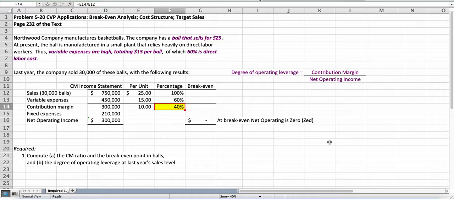So for this company, Northwood, to come to a break-even point, which means that net operating income is 0, or zero, I like to start from the bottom up, or reverse engineering. So we know net operating income must be 0. We also know that unless we're told otherwise, fixed expenses will not change. Okay, so the contribution margin must be the same as fixed expenses in order to come up with a net operating income of 0. That's a little bit of just plain old logic there. Okay, so we're looking at contribution margin of 210, fixed expenses of 210.